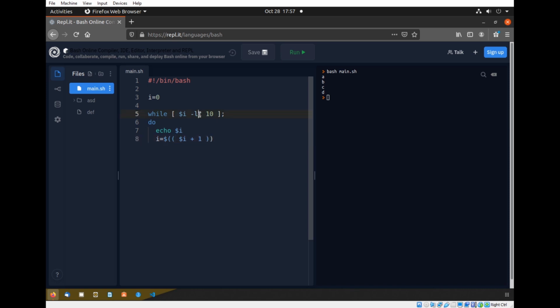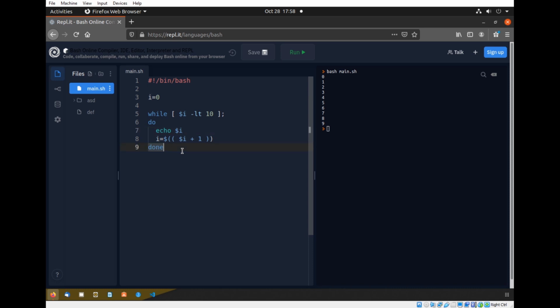So basically the value of i will be updated by incrementing it, or just adding 1 to it. And then done. All right, let's run it. Okay, so it's working fine. It's 0 to 9. This is how you write the while loop.